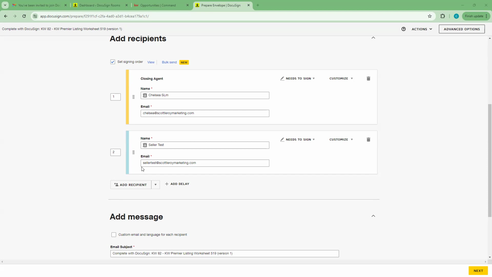As an example of how you can utilize this, this is extremely helpful if you wanted to send this to yourself to sign and then send it to the seller and then send it to the buyer's agent. So it just automatically is being sent. When one person fulfills their role of this envelope, it will just move automatically to the next. Now, if we just did not determine the signing order, it's just going to send this envelope to everyone at the same time and everyone can sign, which is also fine. It really just depends on the situation.